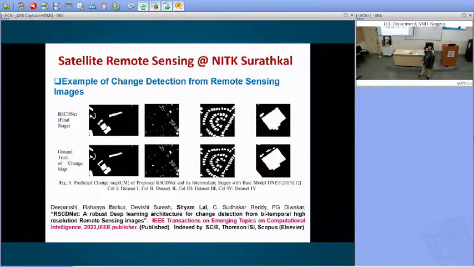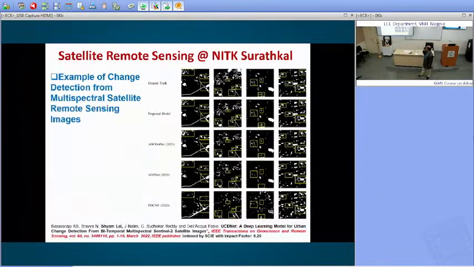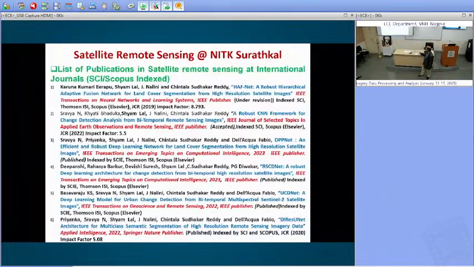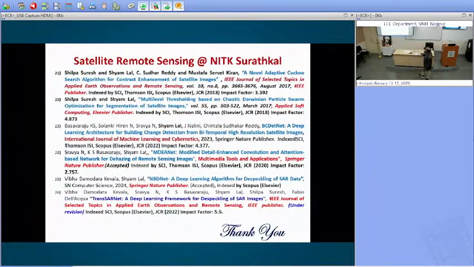That's how the lab operates. This is another model, with Fabio sir, in our paper, the UCDNet model. For this change analysis, this conference paper got published and also won best paper, on SAR change analysis. These are a couple of publications related specifically to remote sensing.